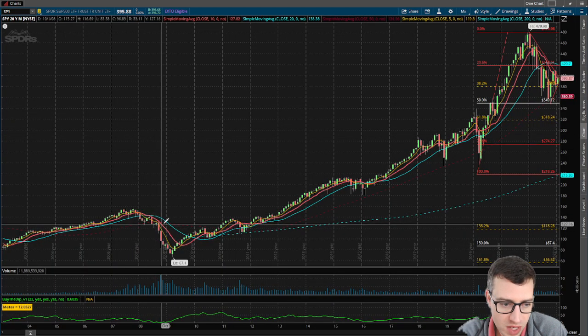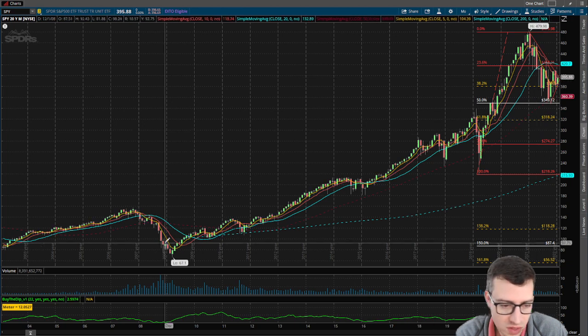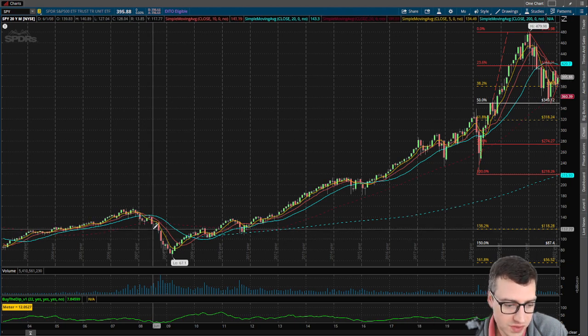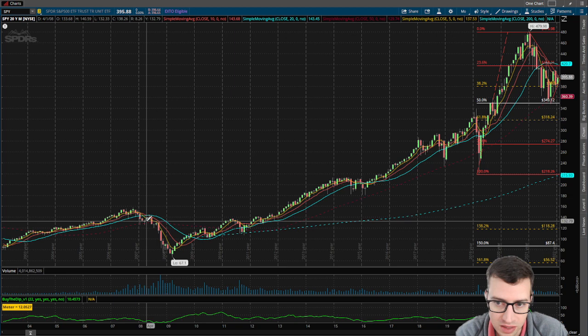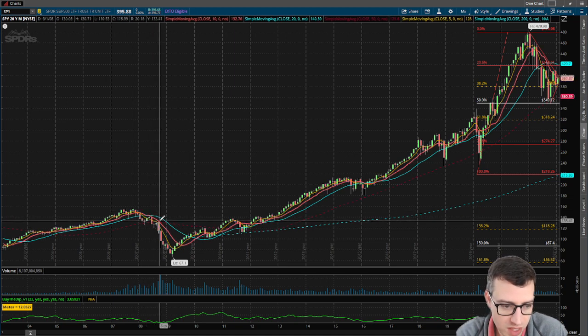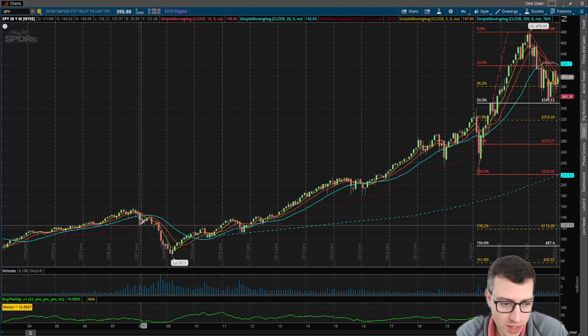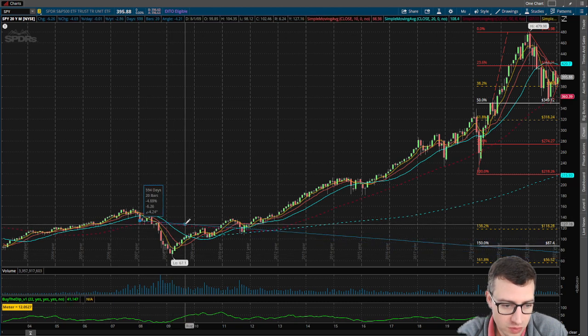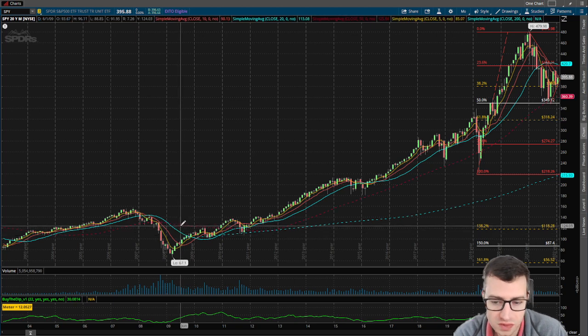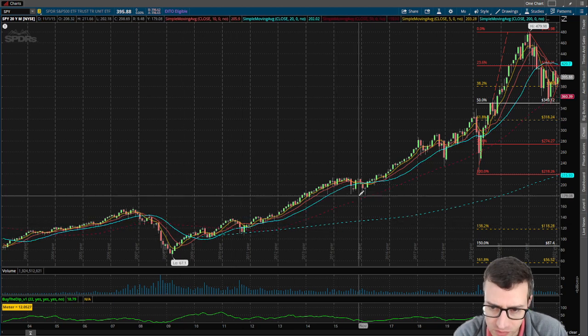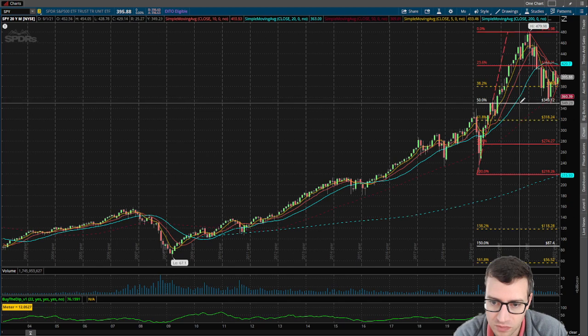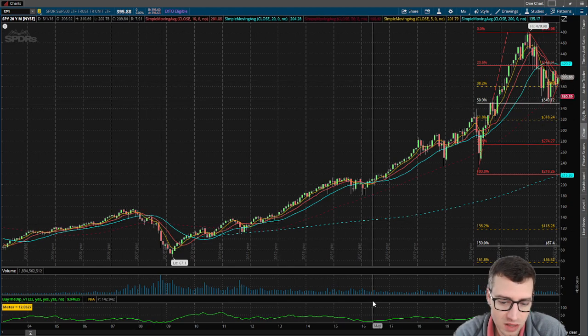The last time price hung out below the 20 for this long was, as you can see, in 2008. Now, granted, this is right now nothing like 2008 because price went the other extreme and dipped extremely below the 20 for quite a period of time. It was below the 20 for 590 days or thereabouts. So this is something a little bit different than that, obviously.